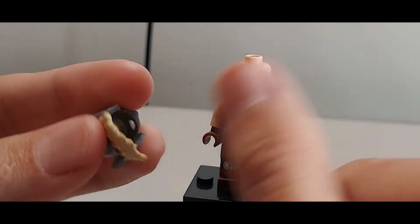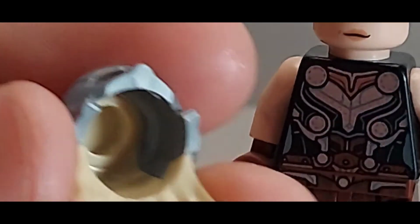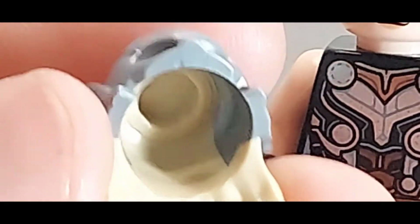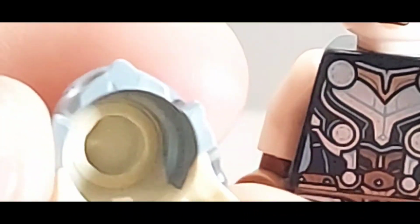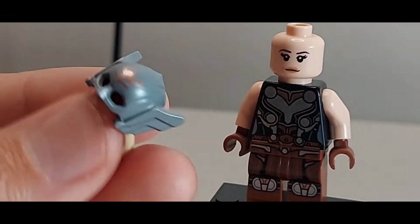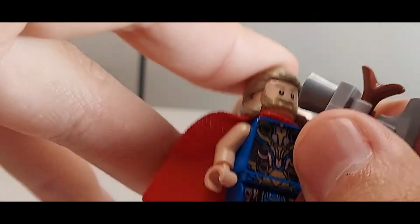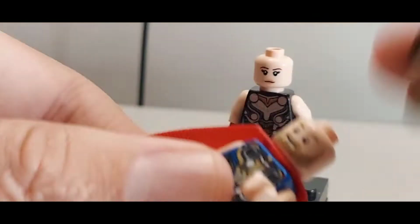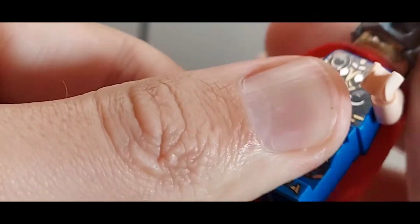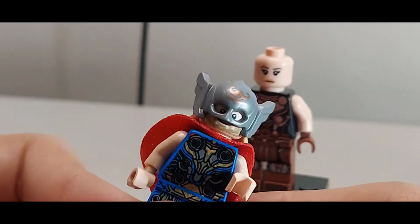I was thinking about, and it's also dual molded. If you guys can look in there, it's dual molded, so it has the tan and the silver, and it just works really well for Jane. And the hairpiece, if you wanted to, you could give it to Thor, because Thor's helmets that he's come with don't have hairpieces on the back, so you guys could come up with a really nice Thor figure. I mean, this would work.